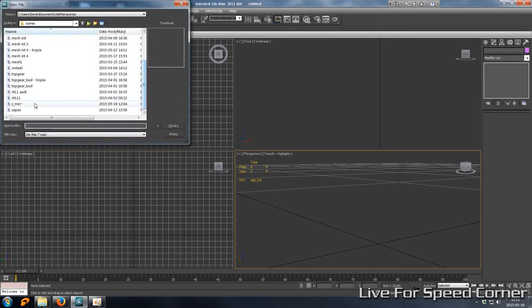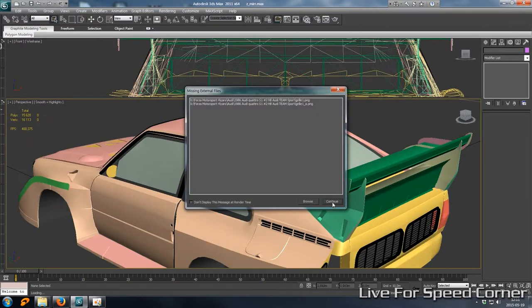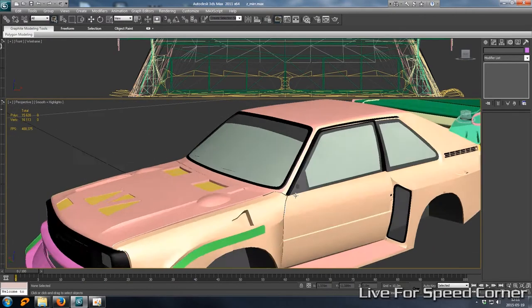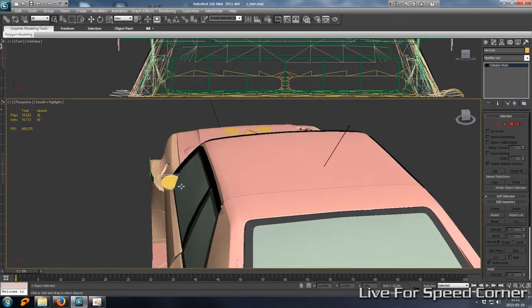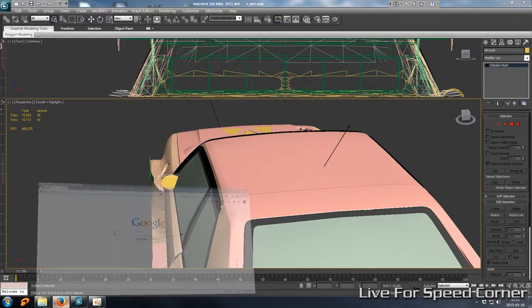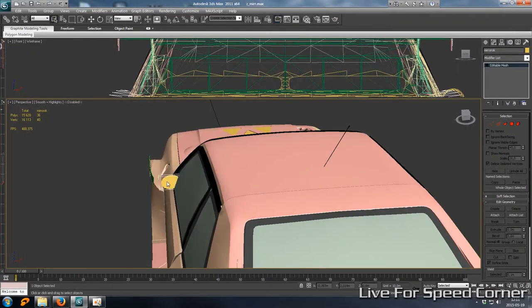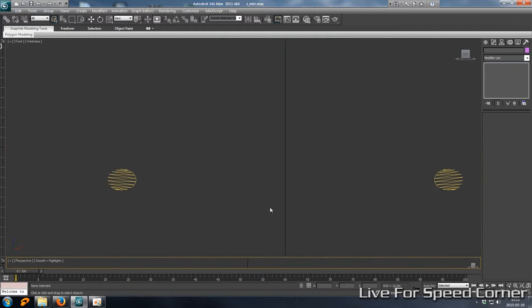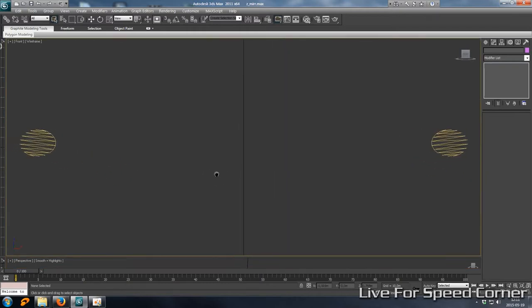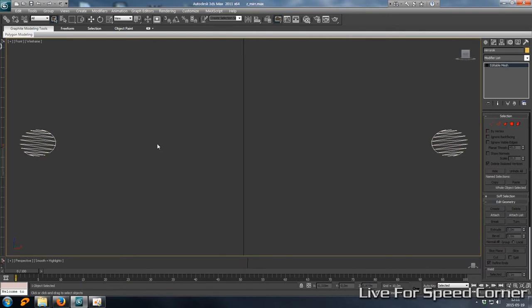Let's open our model. In this case I will also work on the Audi S1 model as in the previous tutorial. I stretched my mirrors a bit for this tutorial so that they will cover the area better. So for now they look like this, and the first thing you need to do is to create a rectangle that covers our two mirrors. It is very important to leave two mirrors, not only one and then mirror it in Gen Black or anything. There must be two mirrors in our model.